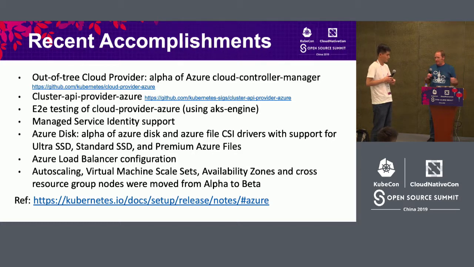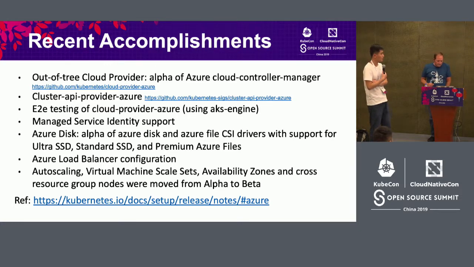It has bloated the repository. It has slowed down the ability for the cloud providers to evolve. And most importantly, it forces the release of changes to cloud provider code to be in lockstep with the release of Kubernetes. Moving the cloud providers out of tree into their own repositories allows the different cloud providers to have their own release cycles, but it also forces us to pay a price, which is that we have to deal with the compatibility matrix and the testing. So how do you version cloud providers independently from the Kubernetes release? That is all work that's ongoing in the SIG Cloud Provider group.